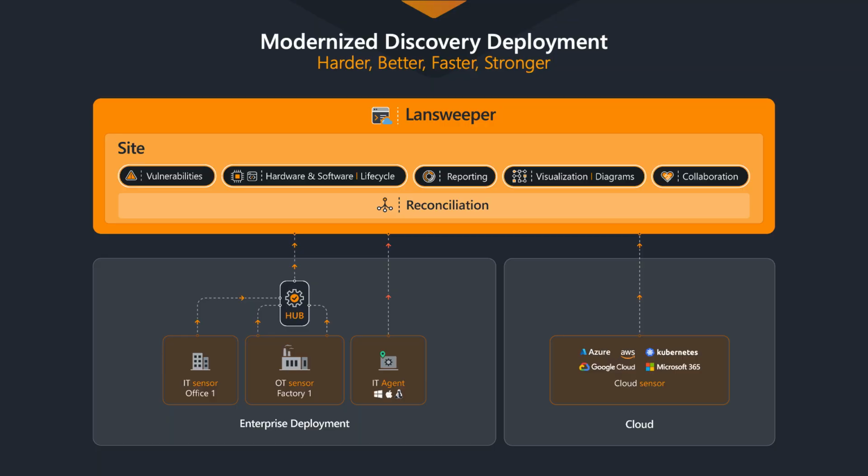One unique item about the OT architecture is that you can link the hub to your Lansweeper Classic installation if there is a need for you to have a completely offline on-prem experience. There have been quite a few customers that really require that because their OT environment is completely offline on-prem. So if you really do need a completely offline on-prem environment to manage and inventory your OT, that is still an option.